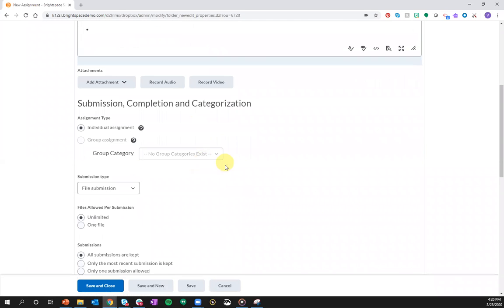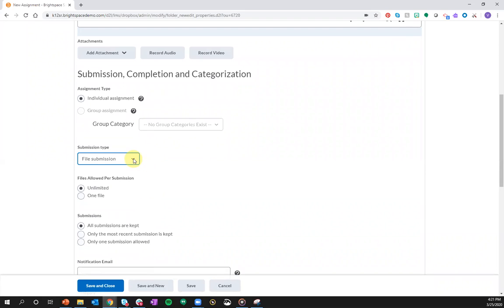Okay, so again, like I said, I'm not going to go over all of these options. I don't think they're all necessary when you're first getting started. They're things you might want to look at later down the road when you become a bit more comfortable with the tool. One thing that I am going to call out is our submission type. We have 4 submission types in D2L, and it gets me very, very excited. So this allows you to really make Brightspace your assessment hub.